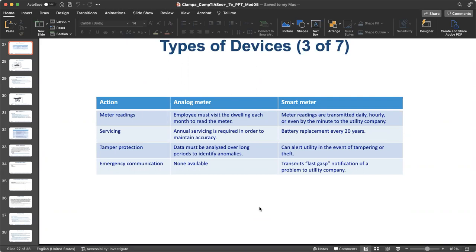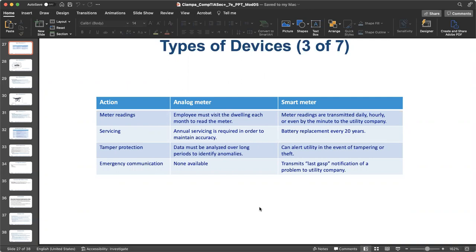When it comes to servicing, there is an annual servicing required to maintain the accuracy of the analog meter you have, while a smart meter just needs to replace the battery every 20 years, which most possibly by the time they need to change the battery of it, there is a way better version of it available that is going to substitute it. So virtually it is service free.